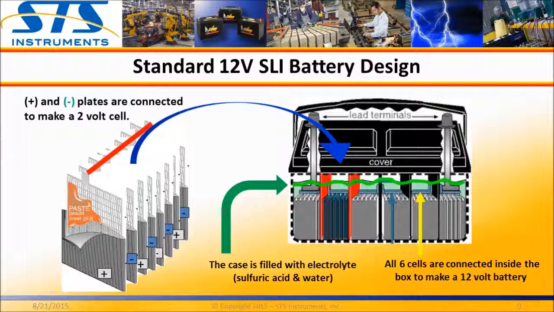Batteries designed for other applications such as motorcycles or lawnmowers may have a slightly different mechanical layout, but the general construction for all lead-acid batteries is as described here. Each cell produces about 2 volts DC, so 6 cells make up a 12-volt battery. Other configurations such as 3-cell or 12-cell exist as well.